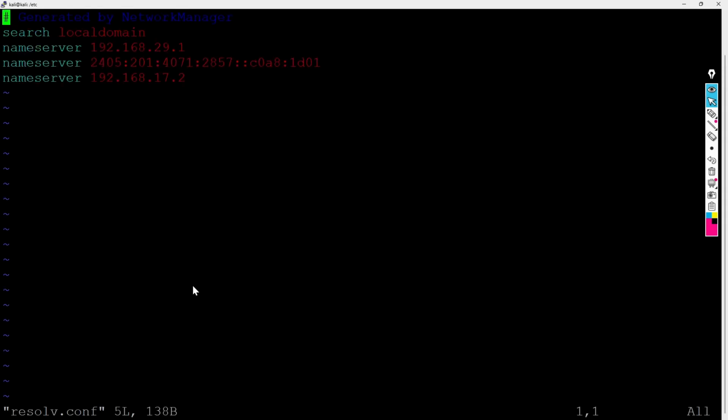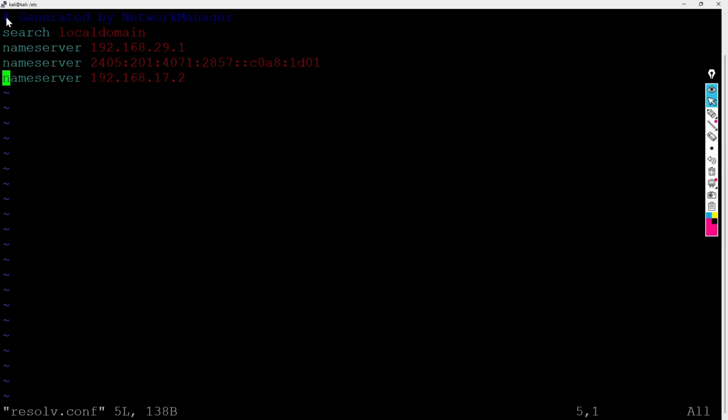So if I just open the file using the vim editor, at the very bottom you see the file name resolve.conf, how many lines it has, 5 lines, and what the size of that file is. Now I can navigate the file here. If I am at the bottom, I press the left arrow and keep navigating. Up arrow, right arrow, left arrow. That's how I can navigate to where I want to write.